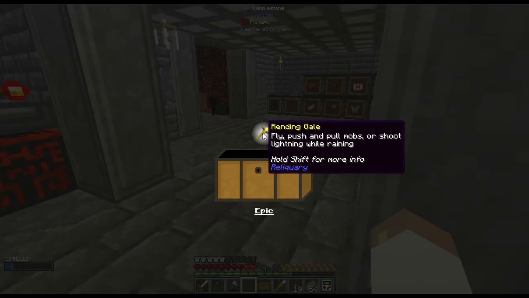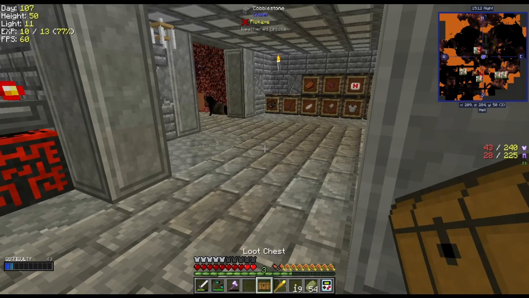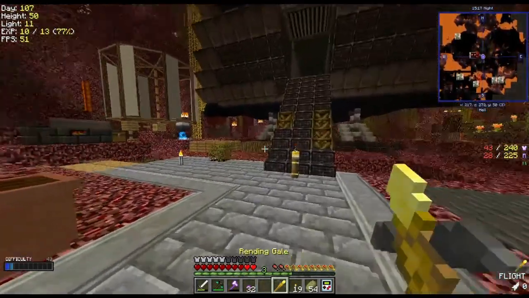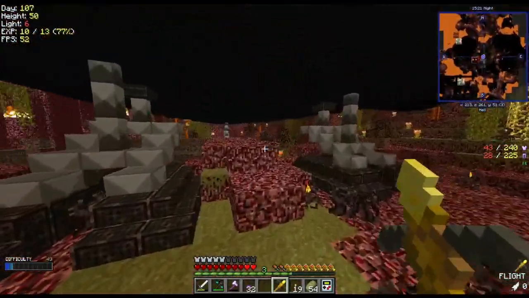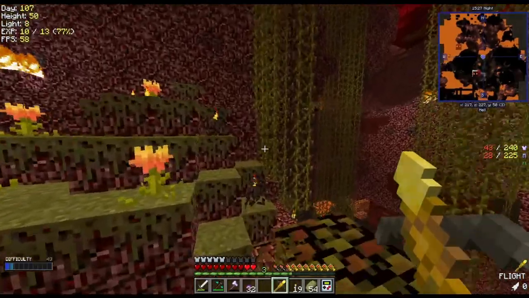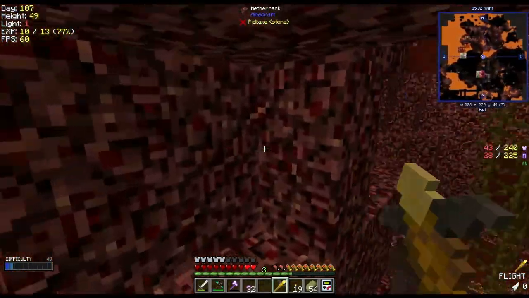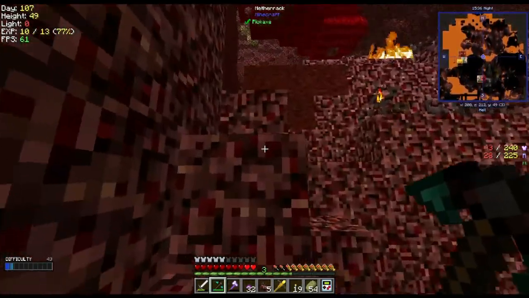Rending Gale. Fly, push, and pull mobs, or shoot lightning while raining. What? Hold on. Magenta runic dust. So you're telling me, hold on, we gotta go test this out before we finish up. You're telling me I can move mobs around? I can just pick them up and... That would be awesome. No way that's gonna work. Too bad I can't do it to myself.